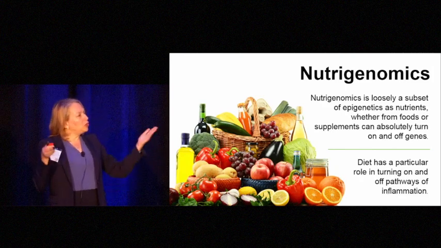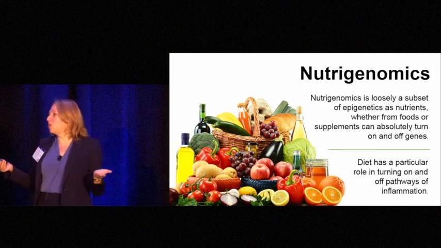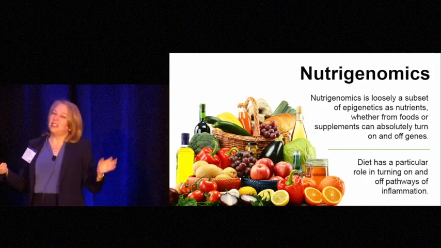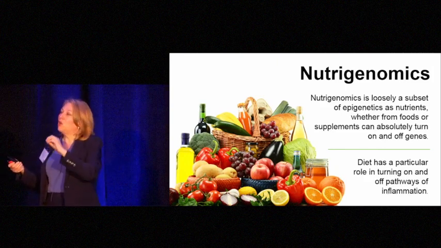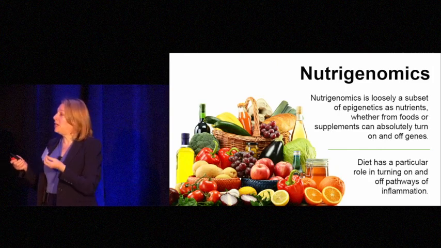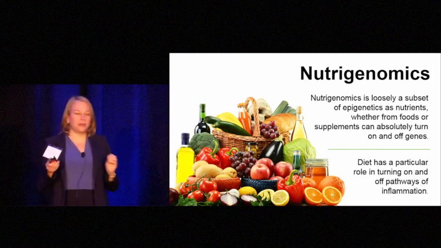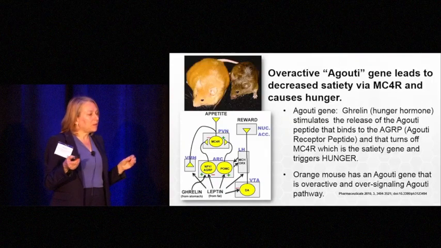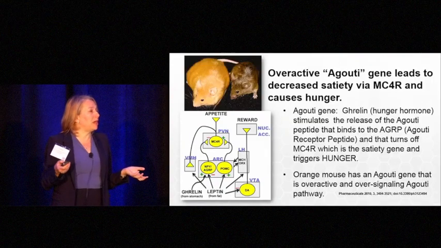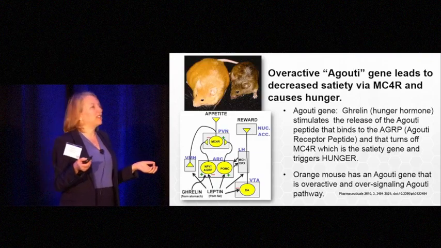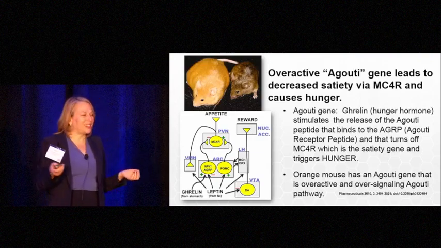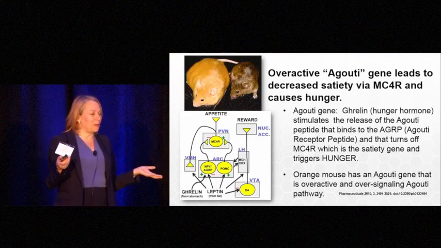And so nutrigenomics, in the broad sense that you guys will all be using it and are using it, is how can you affect or respond to the genome and help optimize health in a personalized way by understanding what SNPs somebody has. I'm going to give the example of the agouti mouse. And I'm sure all of you guys at various times have heard of the agouti mouse. It's a classic epigenetic example.